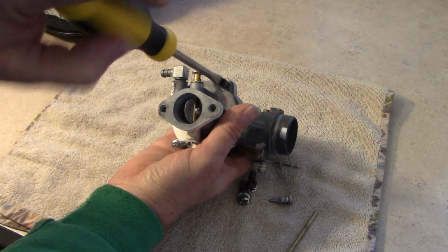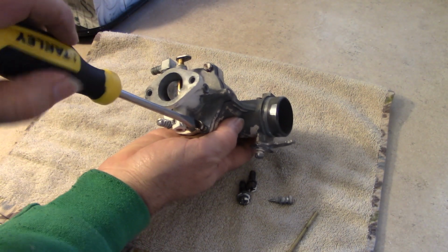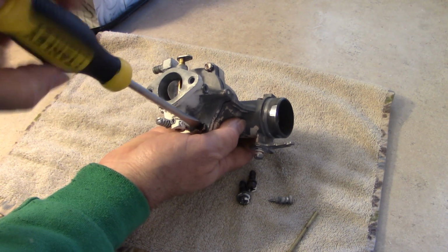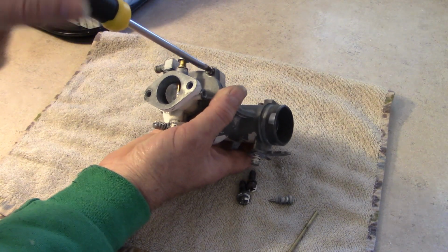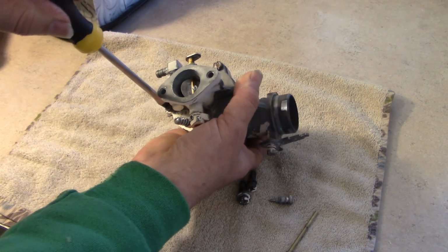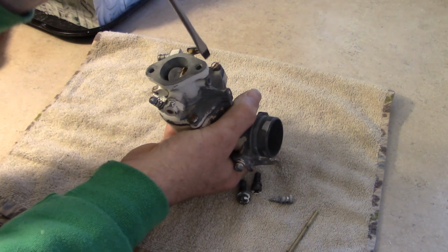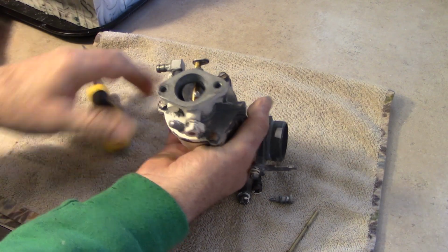I'm very excited to get this put back together and get it up on the machine. I think it's going to run good based on what we've seen so far, right? I was actually thinking that this carburetor probably didn't even need to be taken apart or cleaned out. We could probably have just added some fuel and tried to fire it up. Problem was that leaking gas tank. So I didn't want to pour gas into it knowing that it was going to leak all over. So let's just go ahead and do this.